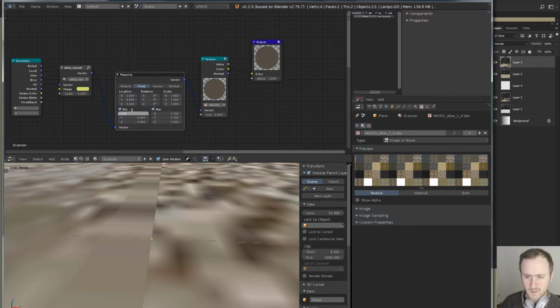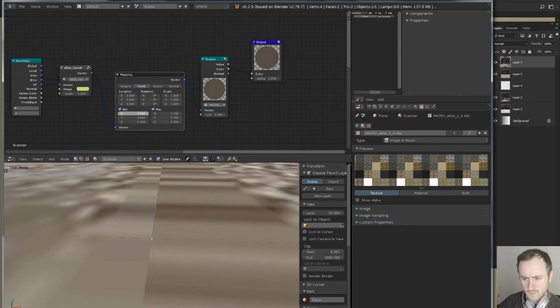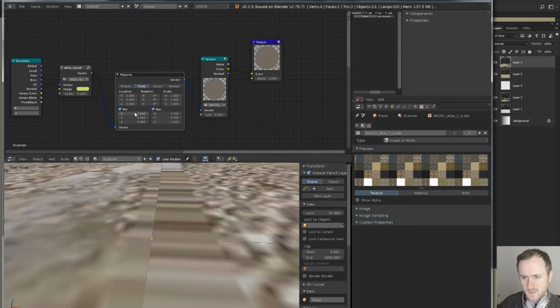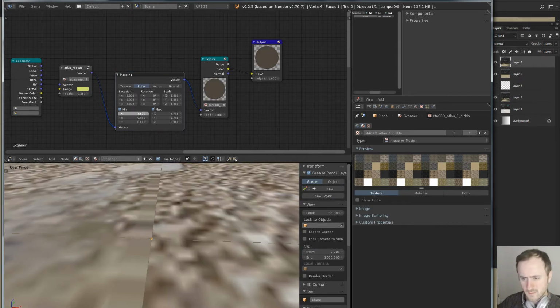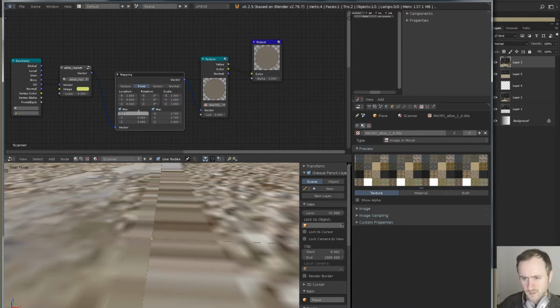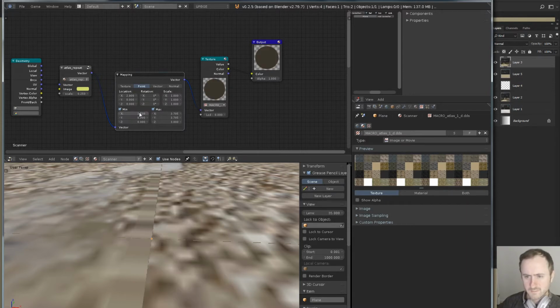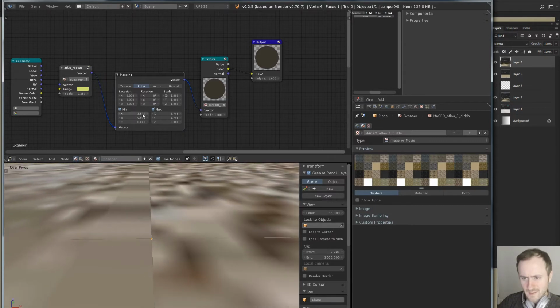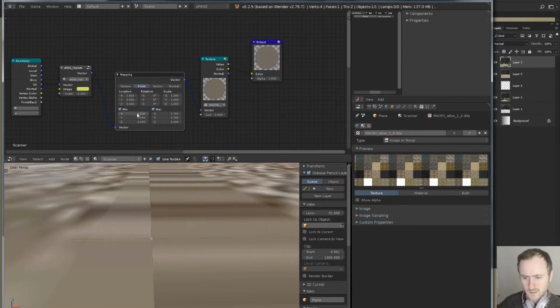Okay, so 3.532. I'm trying to extend this to be 5.4, 5.3. Maybe extend this gap here so I have control.